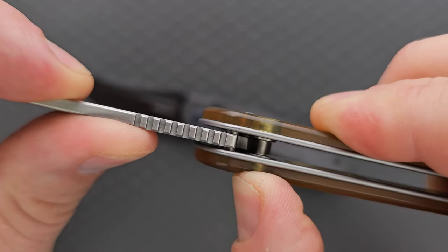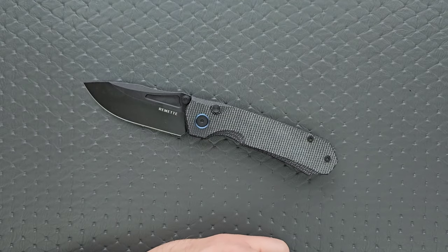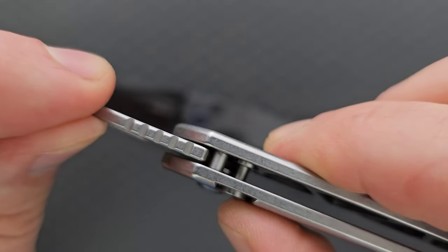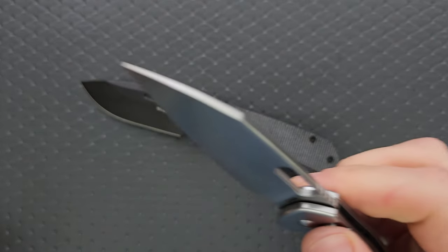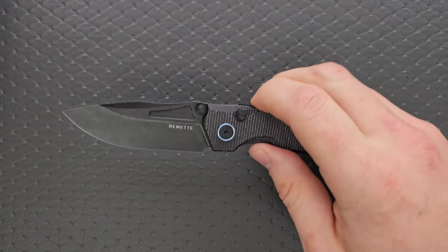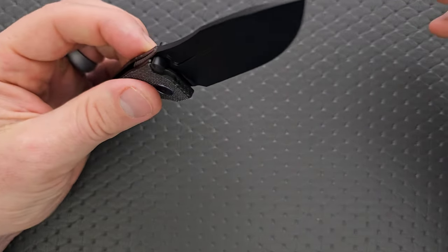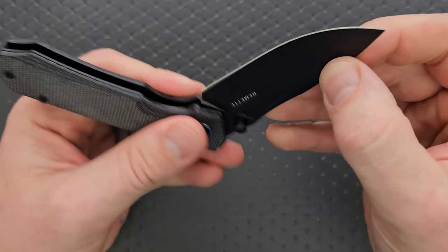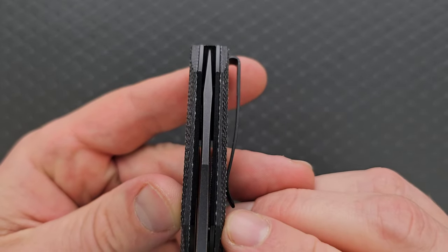It's a much better system. This feels a lot more like a traditional liner or frame lock detent break because there's a detent ball in place where there is not on a regular plunge lock. On a regular plunge lock, it is the lock itself that's creating the detent. There's the lock — and into the closed position, which is now creating the detent, and that's fine. That works. But the geometry has to be very, very good for these to not slip out of place. I think it's a little easier to get the geometry correct on something like this. So officially on this channel: there's no blade play up, down, left, or right. No stick, no detent lash. Extremely smooth — whatever they did, it's really good now. The detent is great and we have perfect centering. This is a very recommendable knife now.